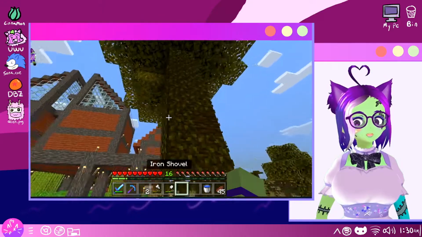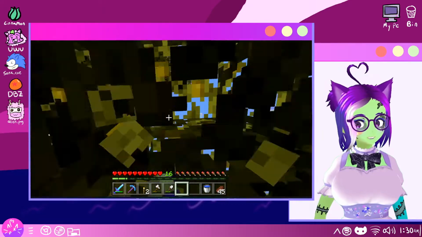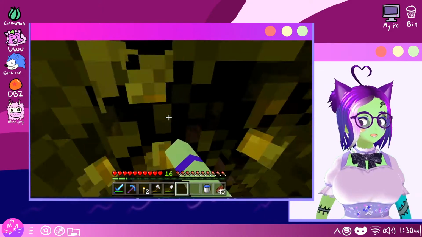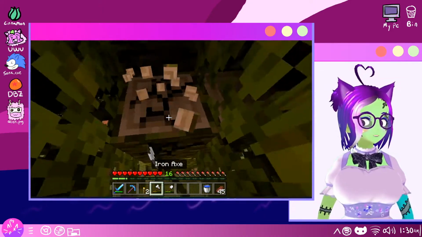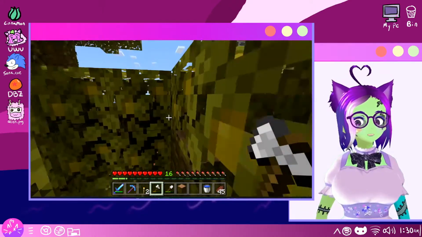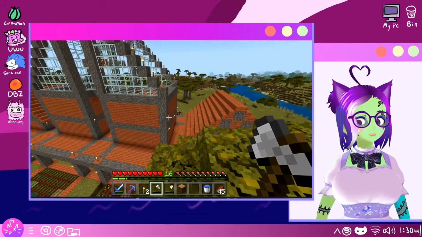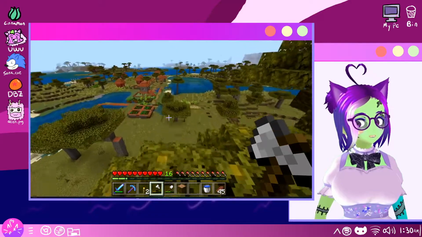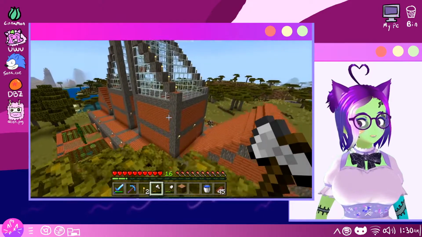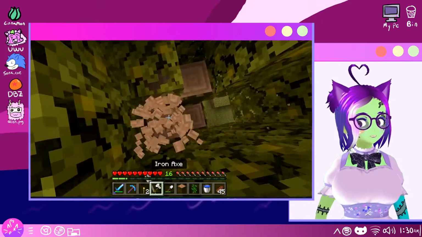Now, for those of you watching, you may be wondering how exactly I am planning on extending this. Will I be using logs of jungle wood, or will I continue with the acacia? To be honest, even though it's going to be more work than using the jungle logs, I would rather do the acacia just because it will look nicer. Also, this is a beautiful shot of our area. I love that.